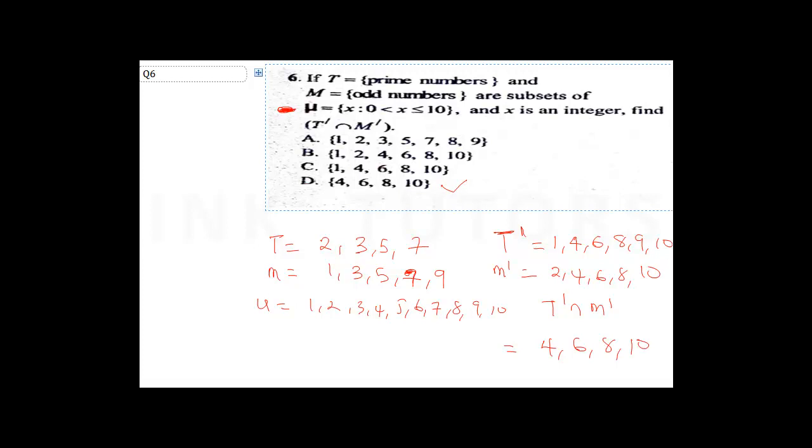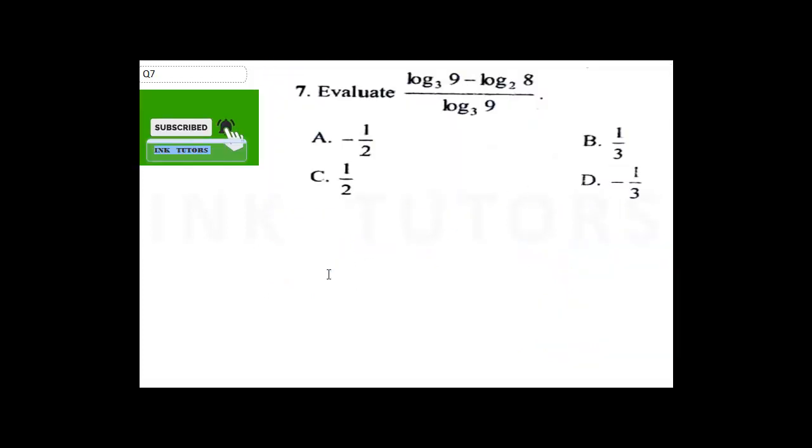Now that takes us to the next question, which says evaluate the logarithm of this. Now you need to understand logarithm very well. Like I said, sometime I'll teach you how to use calculator to solve this, but let's learn this now. So log 3, 9, 3 is 3 squared, so just represent it. Then minus log, represent 8 as 2 cubed. So you need to know how to represent numbers in indexes for you to be able to solve this logarithm. 8 is also known as 2 raised to power 3, divided by log 3 squared.